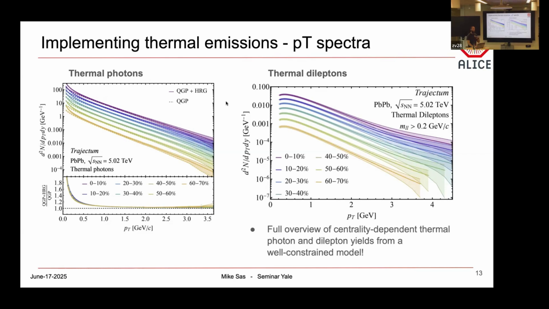So that's nice. We also confirm all the papers by people like Charles Gale and François Paquet. What I also think is nice is that most of the papers about thermal photon emission use some form of MUSIC with one set of parameters. This is the first time that we have a model that is fully constrained by Bayesian analysis and that is also used for many other observables. It also very accurately reproduces v2, v3 and so on, and also particle production spectra. You have many models on the market that are, for example, able to describe your v2 but don't do well on pion production, but this one now does all of it and also does this. I think that's quite nice.